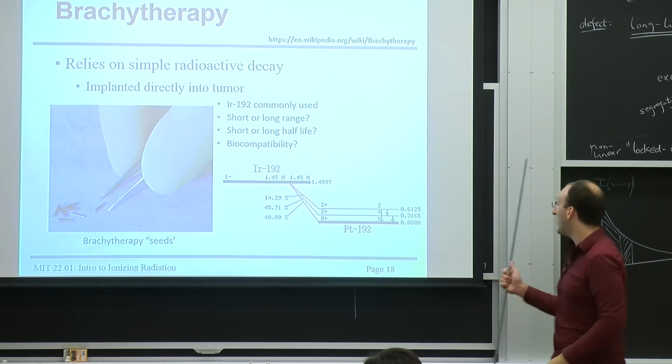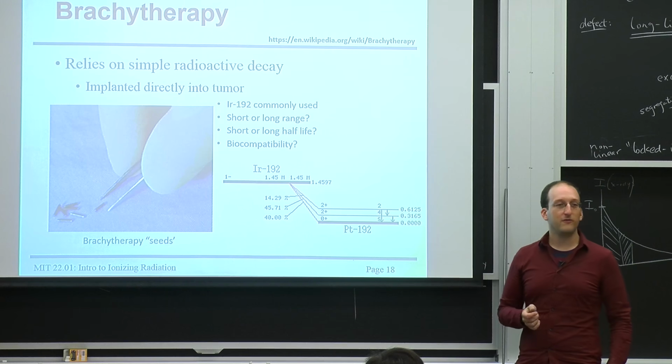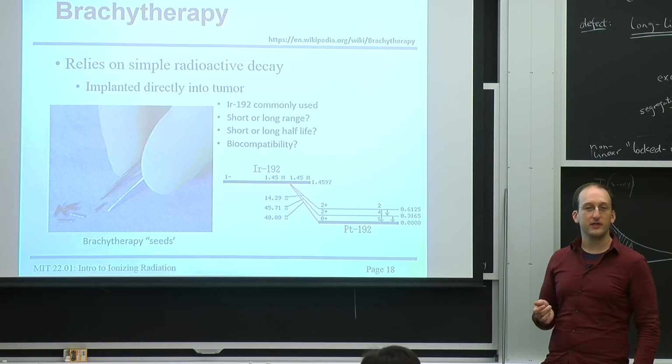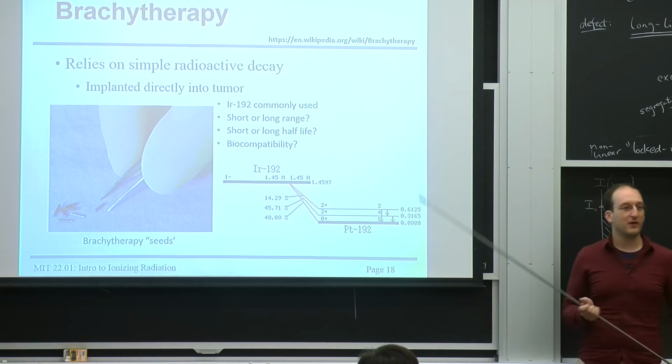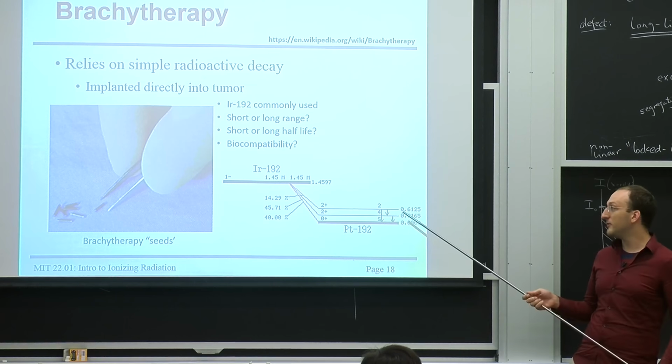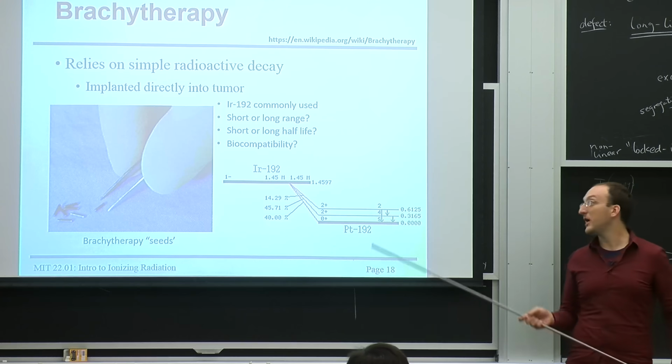We already talked about brachytherapy, but we didn't say why it works. This is the first major topic we'll be talking about in this course. It relies on natural radioactive decay. And for natural radioactive decay, you need to understand decay diagrams, which are energy level diagrams of which isotopes turn into which others, by which methods, and how much energy they release in each type of decay.